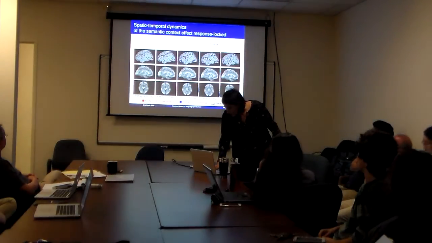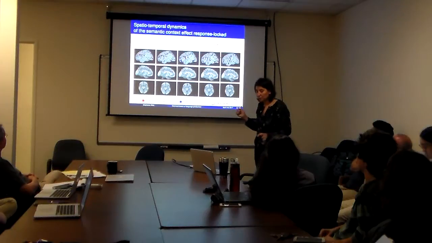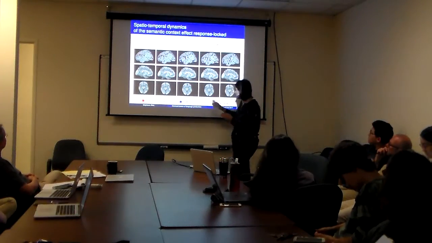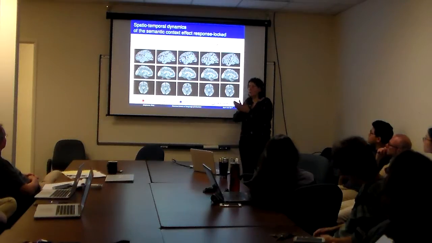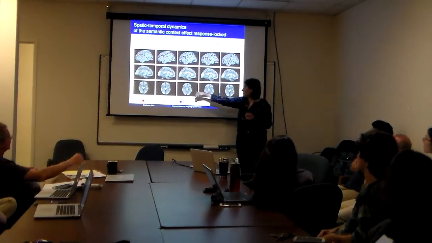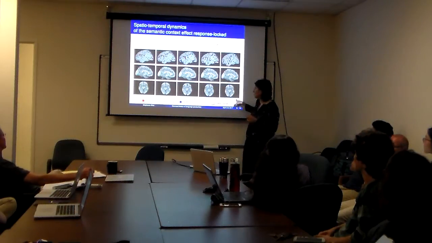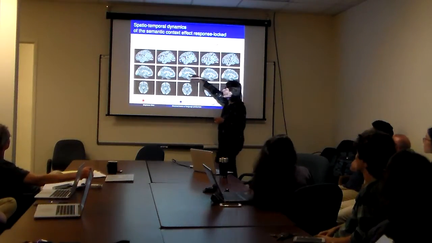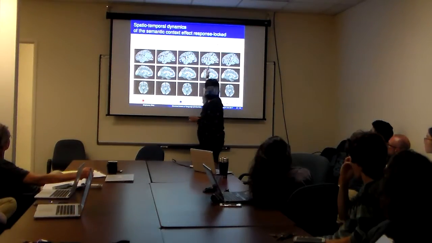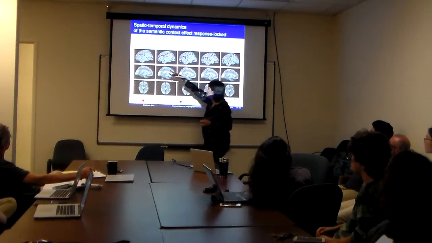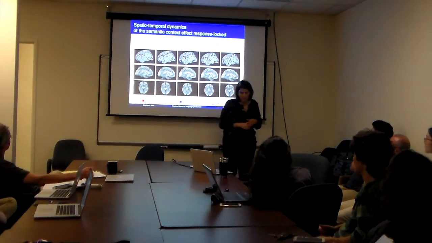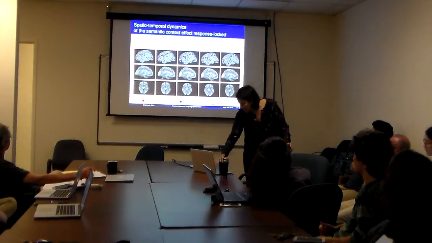Okay? And this is the same thing, time locked to response onset. So here I just took the 0 as being vocal onset, and I did the same analysis, from minus 750 to plus 250. And what we could see is that now it was the opposite: the earlier before vocal onset, the wider the spread of these red dots of the interference effect.